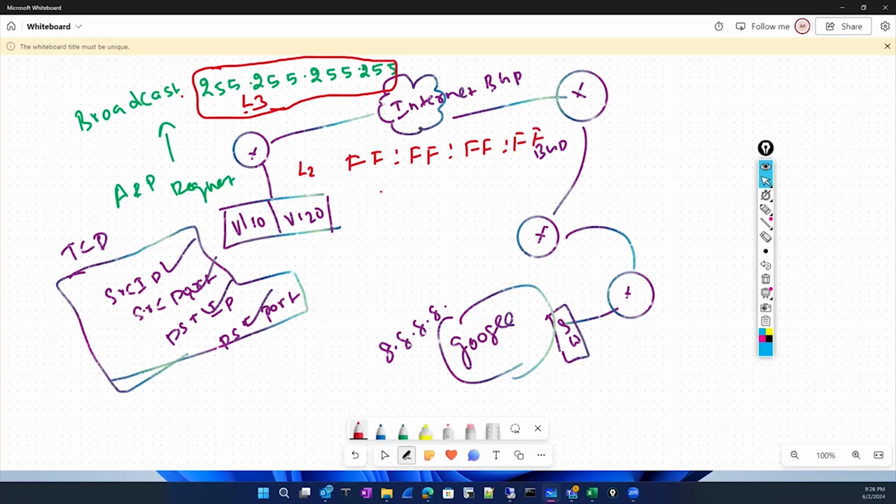So this is a layer 2 broadcast, and this is a layer 3 broadcast. What is the meaning of this?